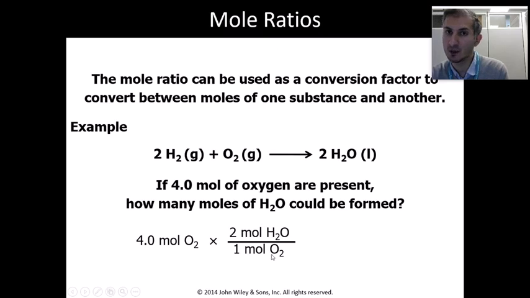Always we report a mole, so we should look at the numbers. 1 mole O2, as you see here, 2 moles H2O. So whenever I'm going to write the conversion factor like this, I need to look at the balanced chemical equation. We started with this one. We write moles O2 on the bottom and moles H2O on the top. 2 moles for water because of 2 here, and 1 mole for oxygen because of 1 oxygen here.